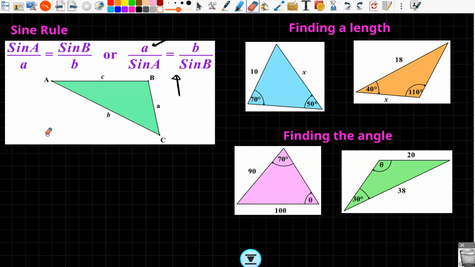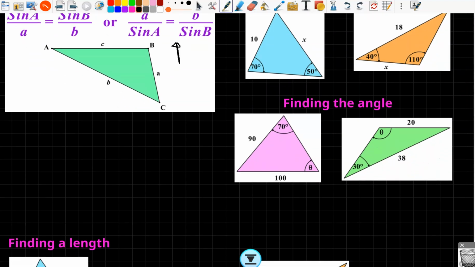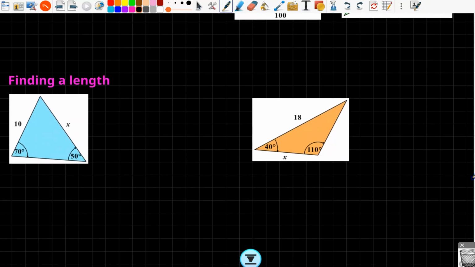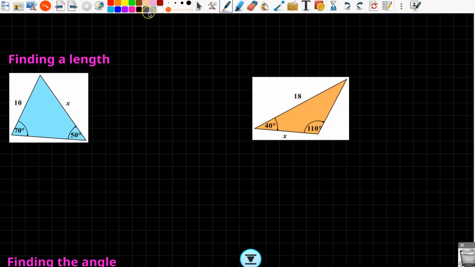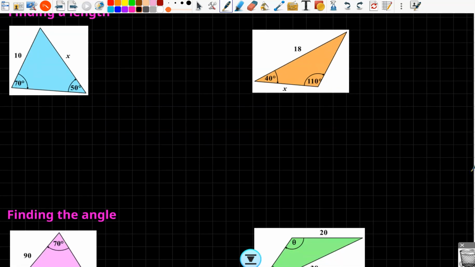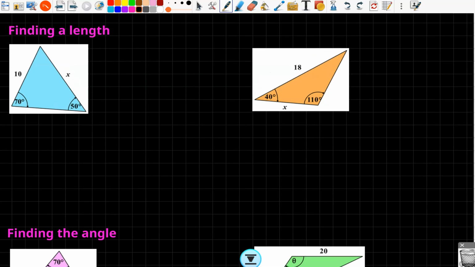So, pairs. If we look at our first, and this is what I asked you to look at and go back over for homework, just to have a look. So hopefully this isn't going to be too big a deal for you. We look at that question, the blue triangle, and we've probably ruined the surprise saying we're doing the sine rule. But if it was just random, because that's how it's going to be in a test, it's not going to say, please use the cosine rule. Please use the sine rule. It's just going to say, find x.